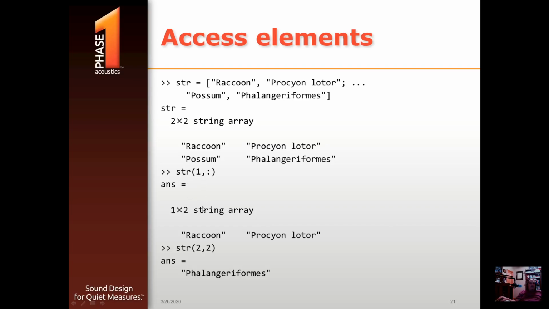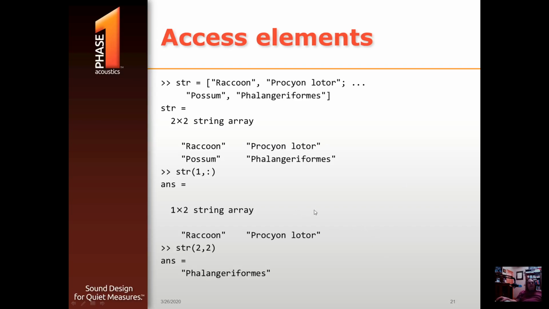First row, all the columns, has returned raccoon and Procyon lotor. If you only want a particular element, in this case, the second row, second column, Lasiurus formosus. So indexing is exactly the same as the numerical indexing properties. Not a problem.